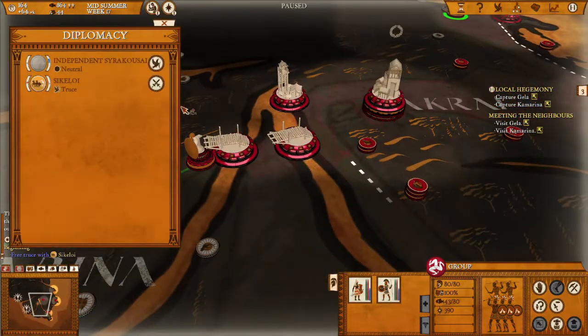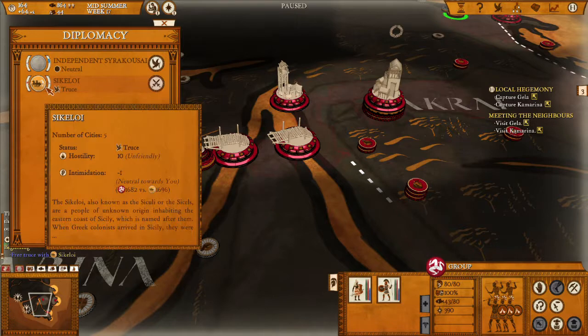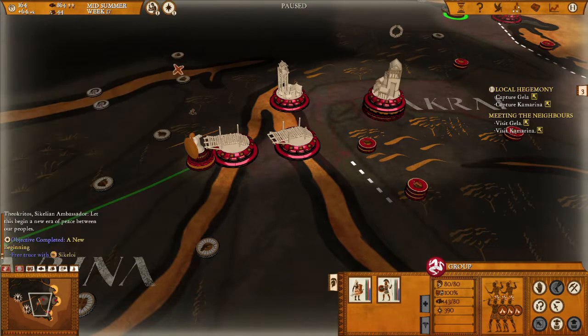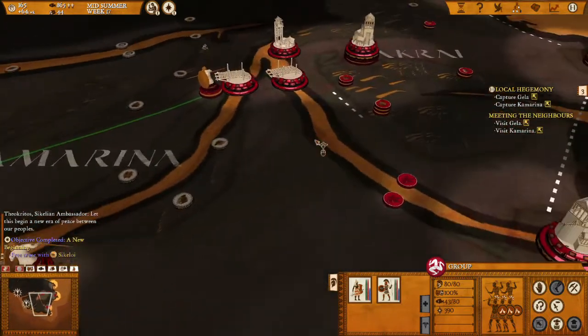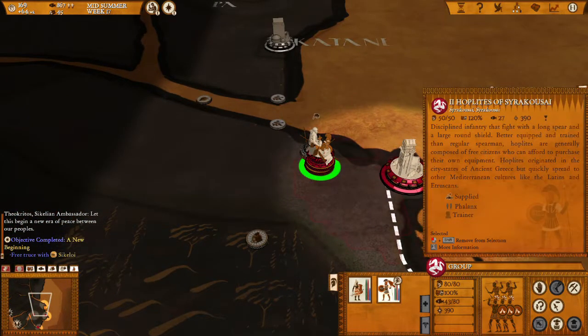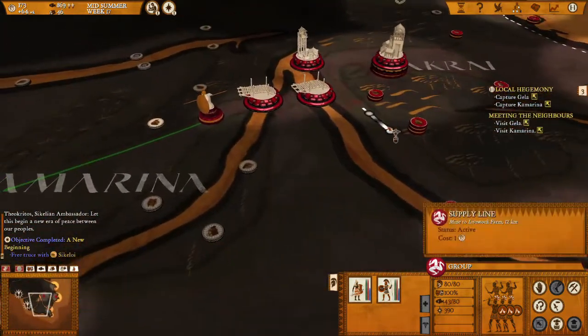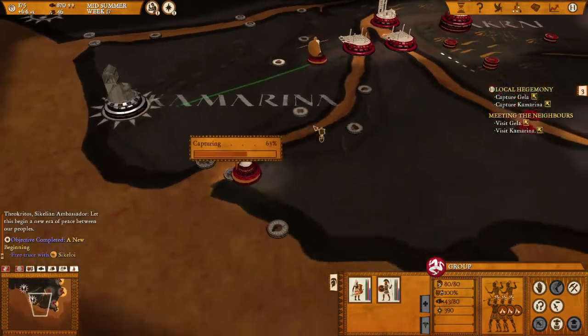So right now, if we take a look at the diplomacy screen, there's independent Syracuse and the Zhatelier, which seem to have about the same strength as we do, which is fine. But I believe that we have better units, at least. Which reminds me, no, I can't give them any upgrades quite yet. But it shouldn't take too long.